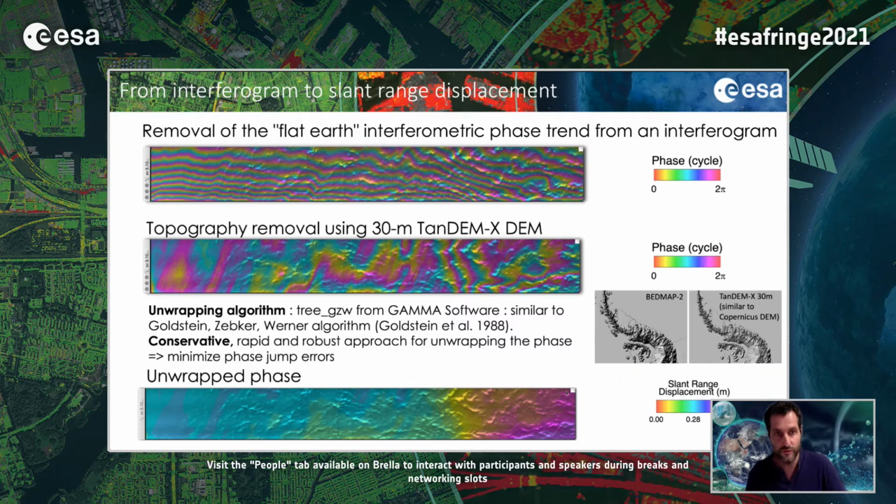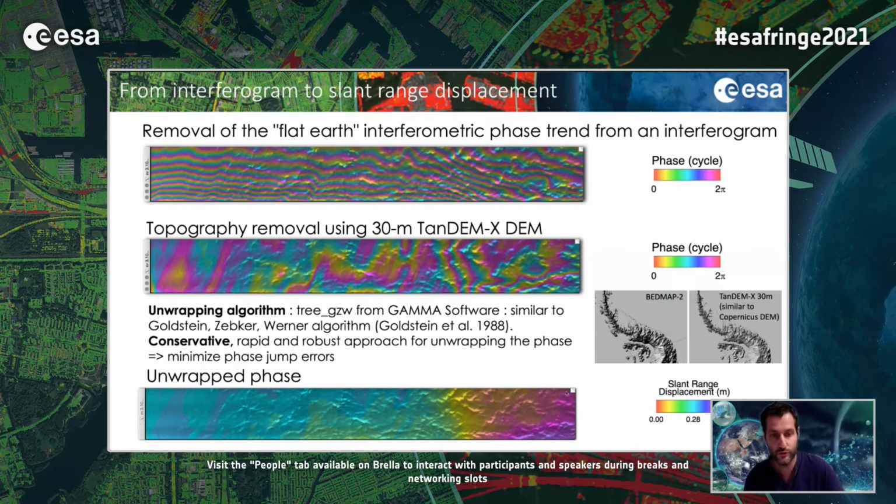We have moved to the phase information, and to do this, for each track, we started to calibrate and unwrap the phase. First we remove the flat Earth interferometric phase that you get on an interferogram. We correct for the topographic effect that is in the phase signal using an external DEM. Here we use a 30 meter DEM, and we corrected in some places using the ASTER DEM, for example on the Peninsula. This is very similar to the new Copernicus DEM that is now publicly available.